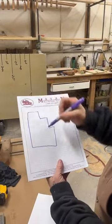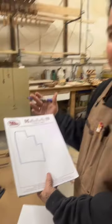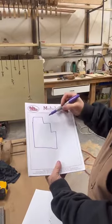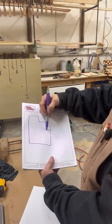Okay, so let's say this is the shape of somebody's room. They want to know, how much carpet do I need to buy? What's this going to cost me? The first thing I'm going to do, since this is weird right here and it's not just a square, is section it off.